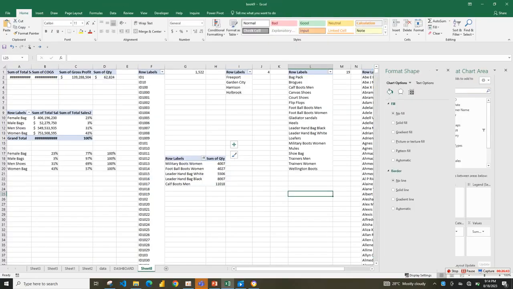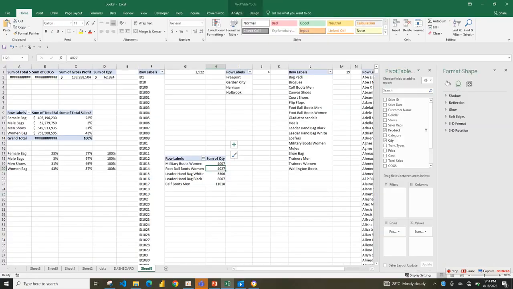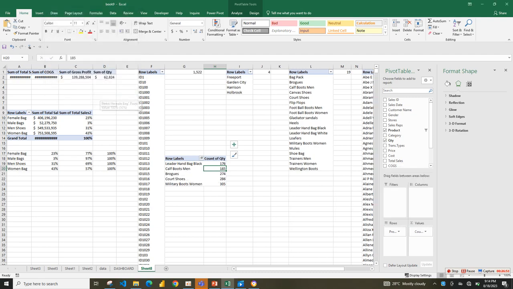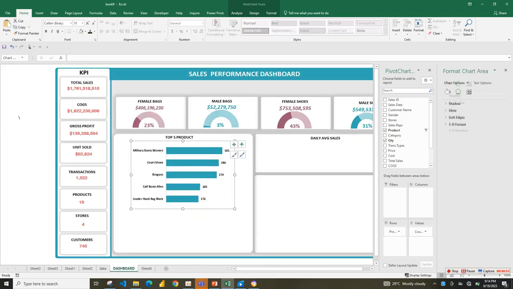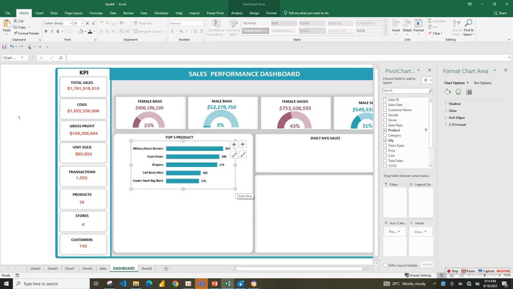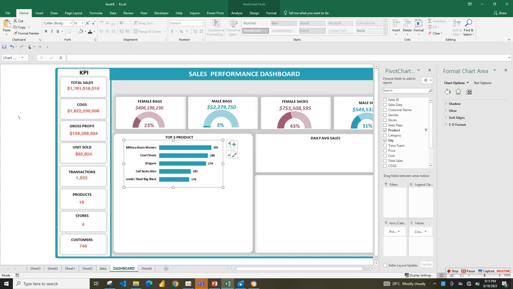So it's actually count of, not sum. So I'm going to change it to count. It's count. Yeah, so it has changed. So this is my top 5 products.